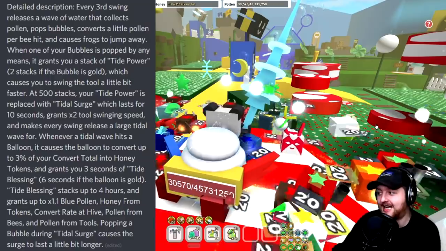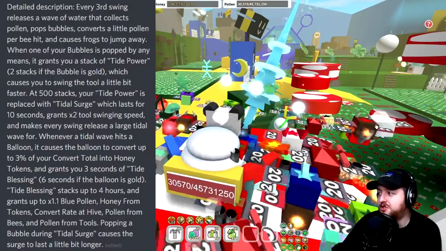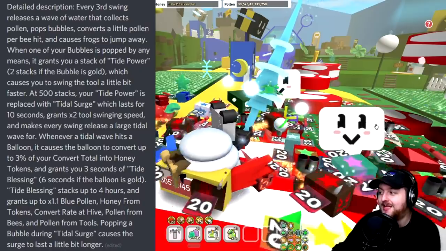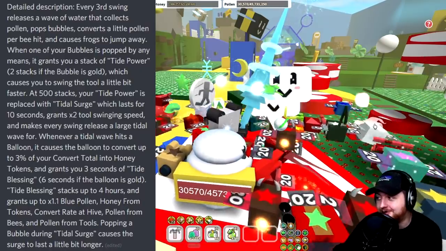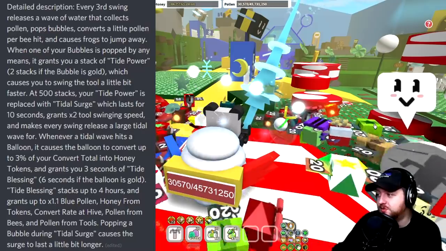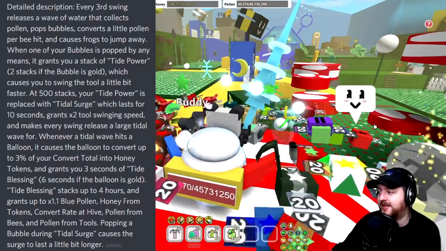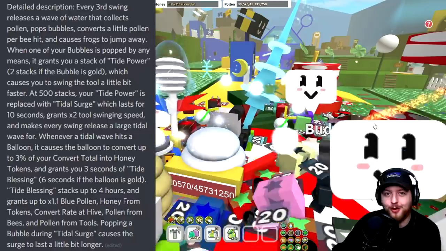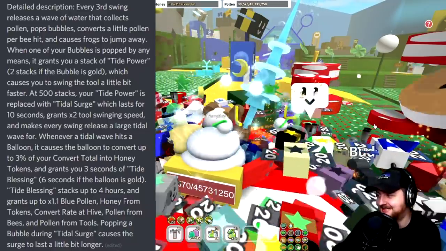And it also gives you 2 stacks if the bubble is gold, which causes you to swing the tool a little bit faster. At 500 stacks, your Tide Power is replaced with a Tidal Surge, which lasts for 10 seconds and grants you two times tool swing speed and makes every swing release a large tidal wave. Maybe supposed to write some seconds there or something.